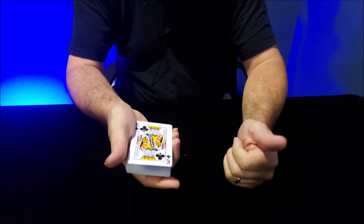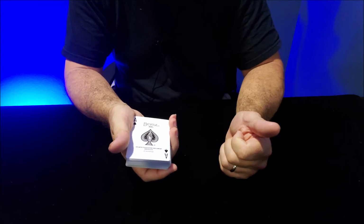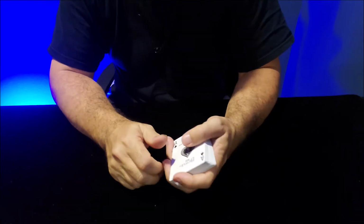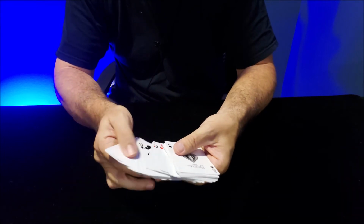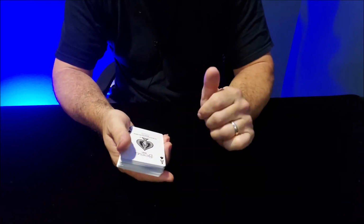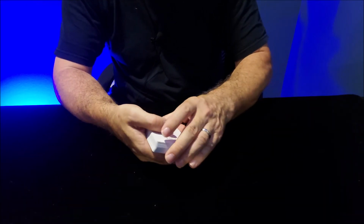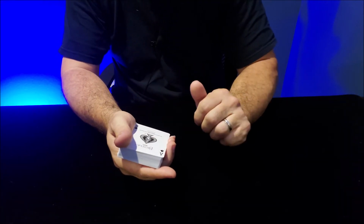When the deck is in orientation, I keep the King of Clubs on one side and the Ace of Spades on the other, okay? And that just helps me cut the deck back to its starting position. But with the invisible deck, you really don't need a starting position. It really doesn't matter. You could keep this deck in any order. The reason why I have the Ace of Spades on top, I'll tell you why. Because its partner card is the Queen of Hearts, all right? And so if I pull the deck out and I see the Ace of Spades, then I immediately know the orientation.